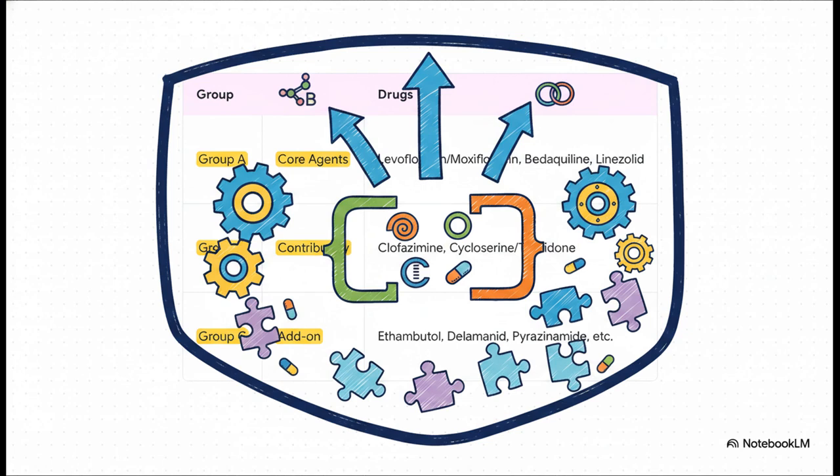Okay, this slide is absolutely 100% critical for your exams. The WHO groups drugs into A, B, and C. The easiest way to think of this is like a recipe. Group A drugs are your core, non-negotiable ingredients, a fluoroquinolone, bedaquiline, and linezolid. You must include all three if you can. Group B drugs, clofazimine and cycloserine, are your next best additions. You add one or both to that Group A core. And finally, Group C are just add-on agents, which you only use to fill out the regimen if you can't use something from A or B. The principle is so simple and logical. Start with A, add from B, and only then top up with C to build a powerful regimen of at least 4 to 5 effective drugs.